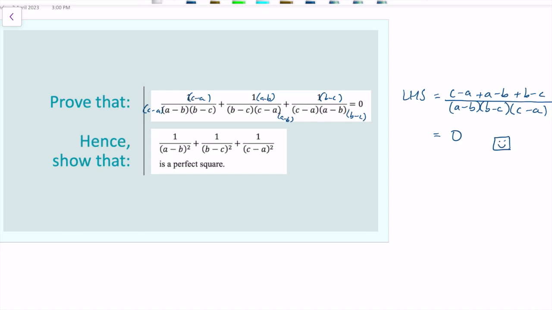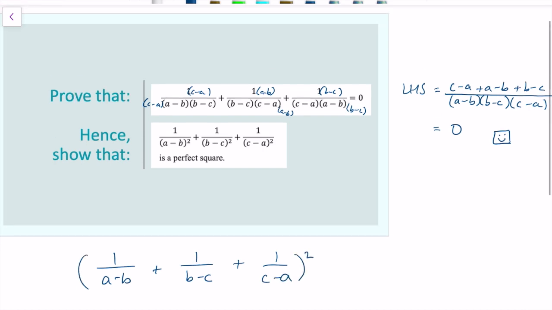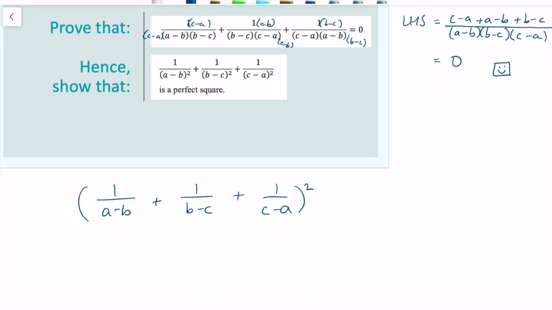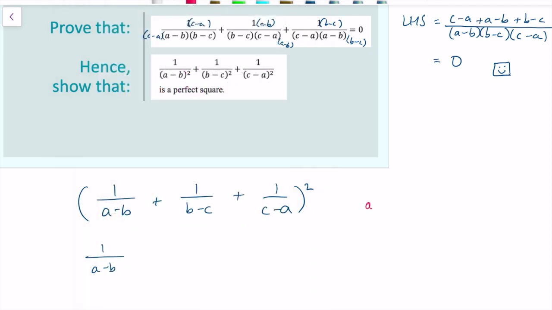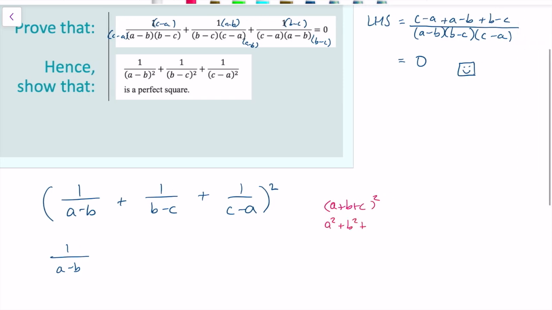those three fractions that add to zero, and if we go and consider this quantity, this is the insightful part. If I consider this dude and I square it, okay, now squaring that is going to bring in, it's an example of a plus b plus c all squared. That comes to a squared plus b squared plus c squared plus two lots of the paired products.